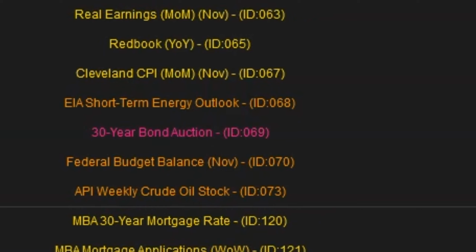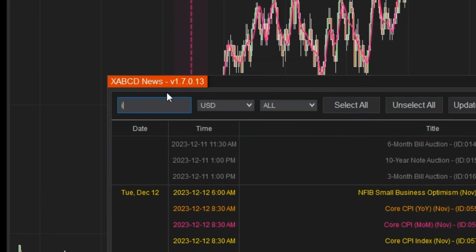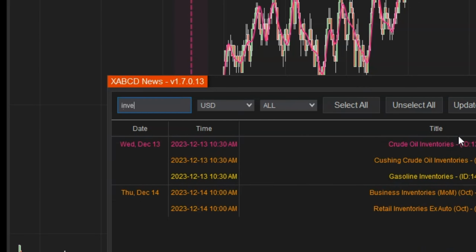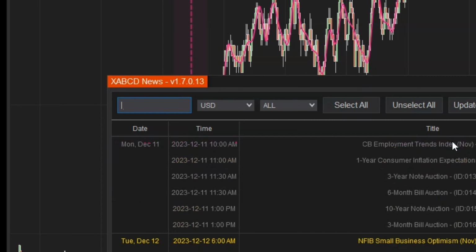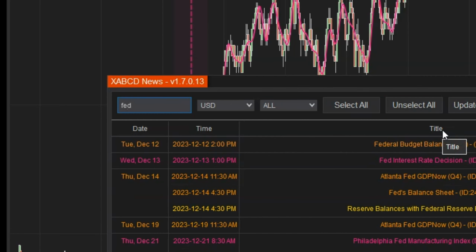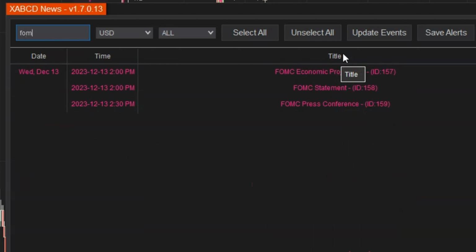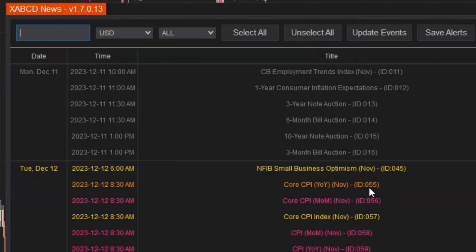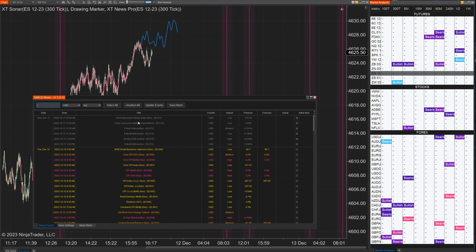Or we can use this new search bar feature and we can type in inventory and you can see it already pops up. If you want to know if the Fed's talking about anything, if you want to know when FOMC is coming out, if you want to know when non-farm payroll is coming out, it's an easy way to look things up. And we give you a whack of news data. Right now, it's 2 weeks at a time, and we are looking at expanding that. So chances are that might already be done at this point.